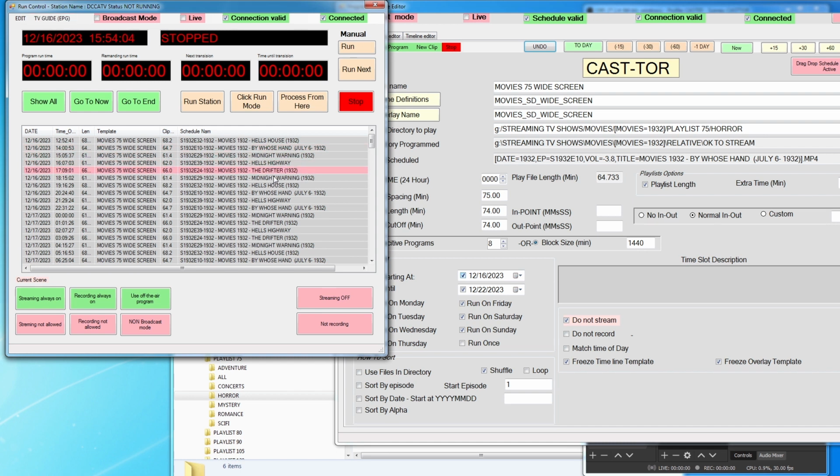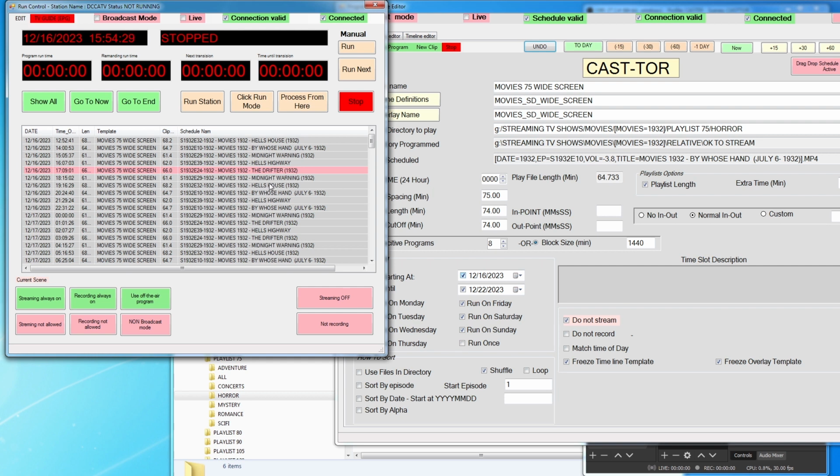Then you see it says Midnight Warning. Well, there's only 5 of these things in the folder, so it's scrambled the first 5. And then it said, okay, we're on a new 5, so pick something, but don't pick the one that's at the end of the last grouping of 5.